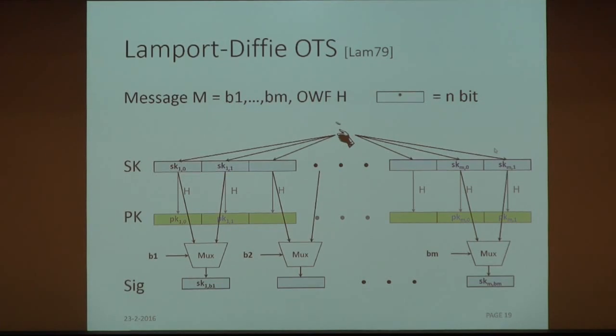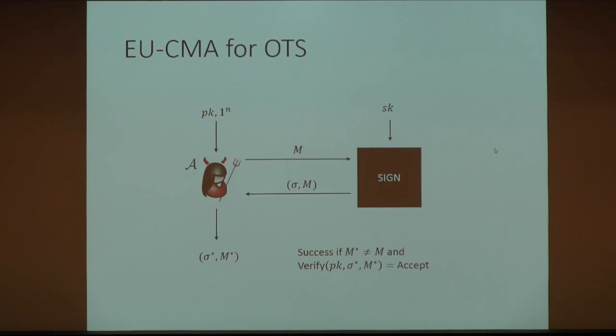Anyone guess why this is a one-time signature? It's late, you're tired, okay. If an attacker would be allowed to ask for two signatures of his choice, he could take any two complementary messages, for example the all 0 and the all 1 message, and would immediately learn the whole secret key. And thereby he would be able to sign any message of his choice. So that's the reason why I must only use such a key pair once. And then I need a new key pair.